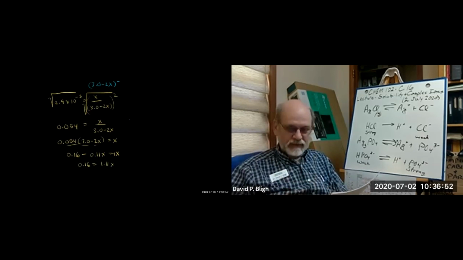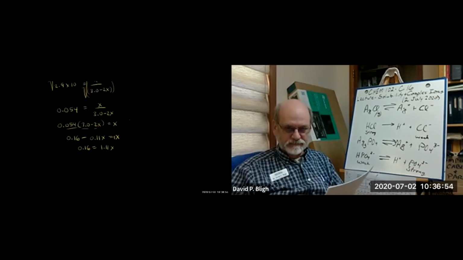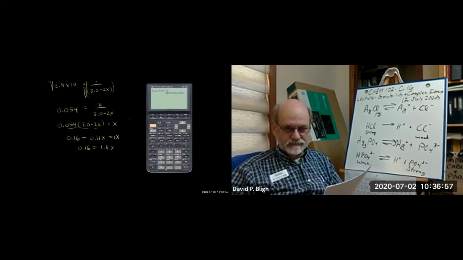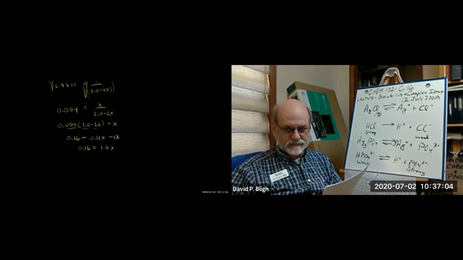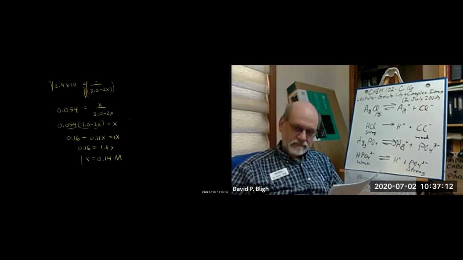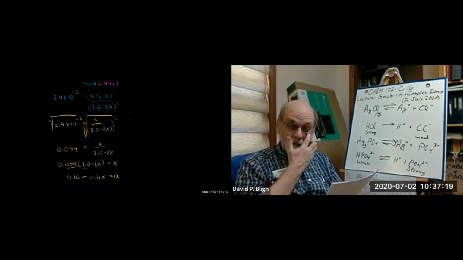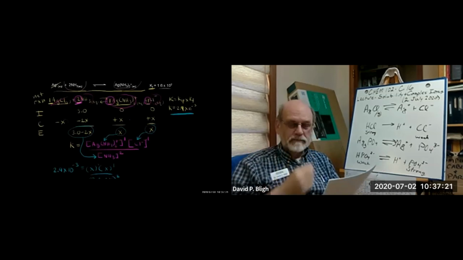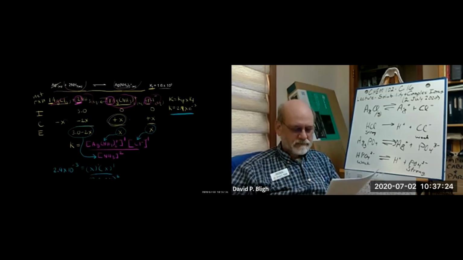So now we need to solve for x. We've done our math here. So we have 0.16, and divide that by 1.11, and that is equal to 0.14. So x is equal to 0.14, which is only approximate because of all the rounding that we've done. This is concentration, so this is our molar solubility. If we go back up here, x is 0.14 molar. So that's our concentration of complex ion in solution at equilibrium. That's our molar solubility of silver chloride.